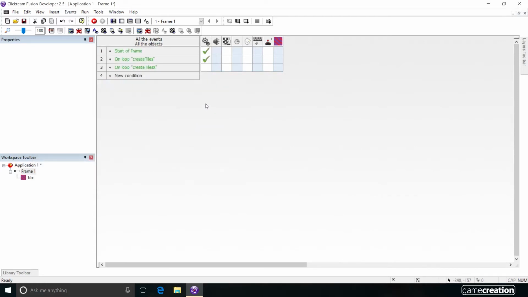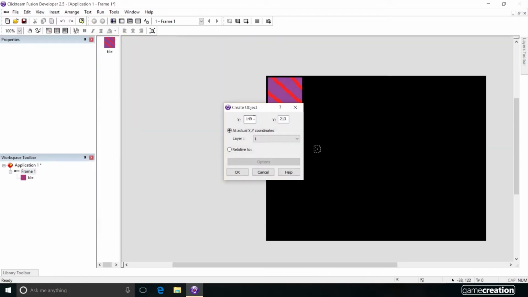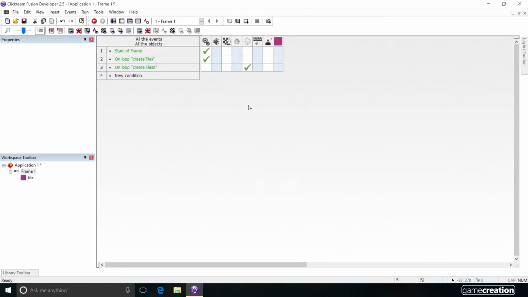Now, I'm not going to do the Y's straight away because I want to show you how to do just the X's. Now, what I wanted to do is create the tile and then position it. So if I right-click on Create, Create Object, Tile, it doesn't matter where I put this. Some people will put it off the screen. I always pick 0, 0, but it might be better to put it off the screen so that you don't get these random jumps if you have a bigger application.